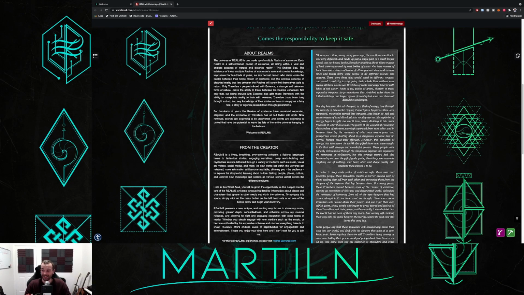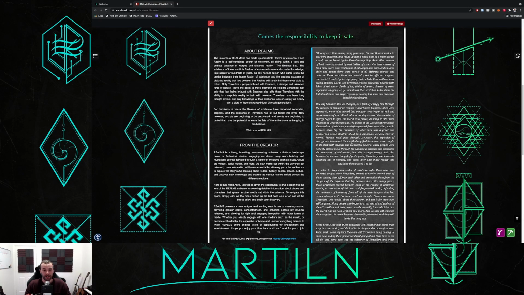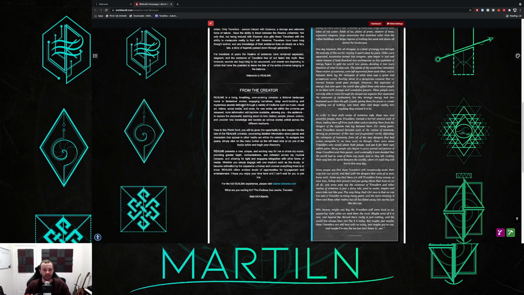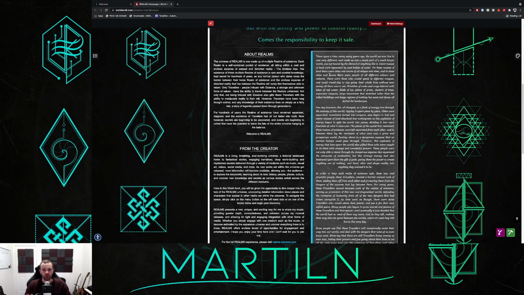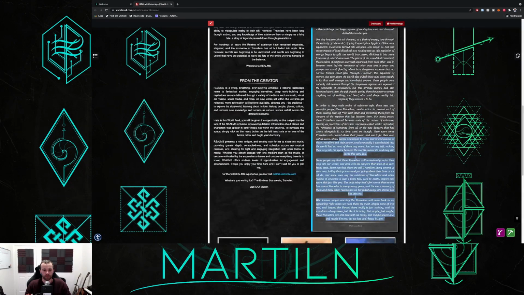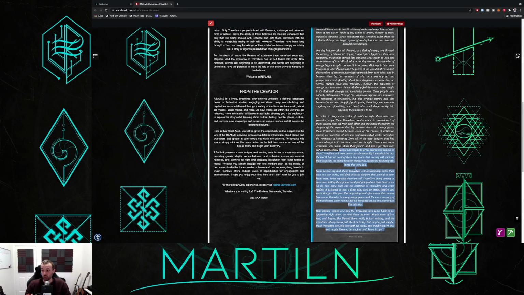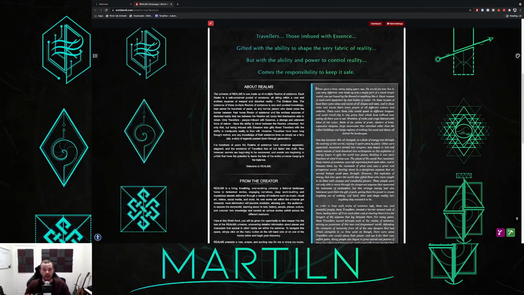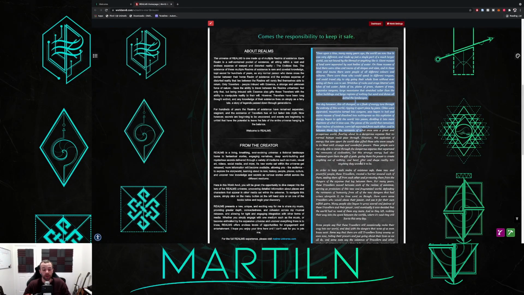Now, there's a lot of text here. It's obviously a very text-driven part of the website. This is the kind of nerdy stuff, if you will. But you've got a little bit of an About Realms section here. You've got a message from me, the creator, and you've got this cool little story, which is like a preface to essentially the whole storyline, the whole universe. And it's basically an elongated version of the voiceover that appears in the trailer.